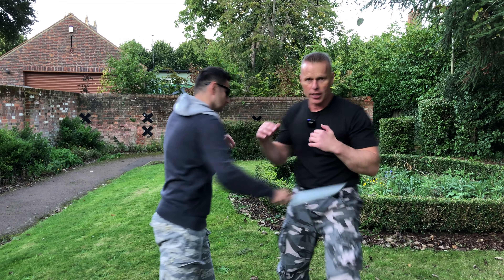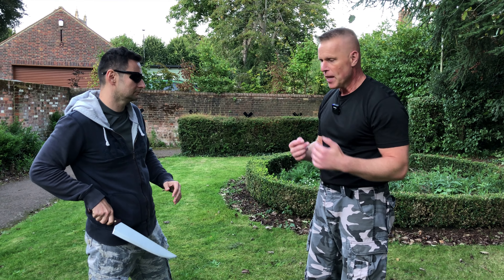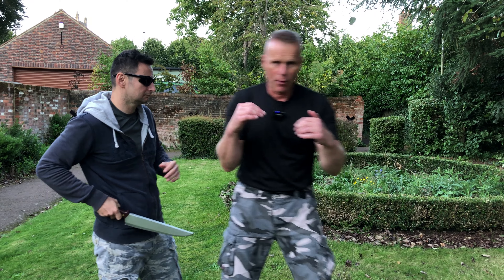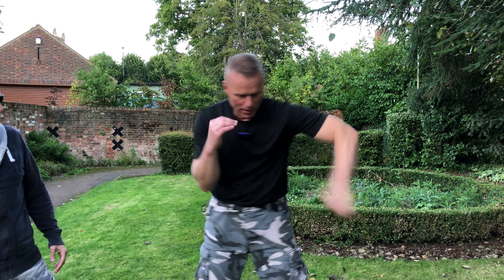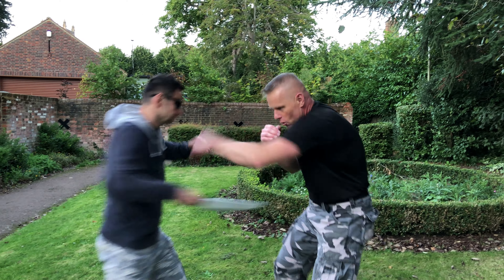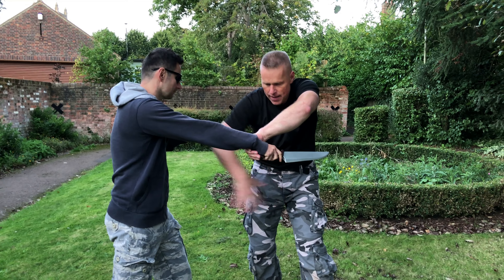That's movement number one. For movement number two — the hand defense — in this particular scenario I'm going to use a scooping defense. Facing the camera, scooping means I literally make a scoop with my hands. When I teach kids I say think of working in an ice cream van with a big scoop. So when that knife is coming at me, I want to literally scoop it away as quickly as I can, move the body out of the channel of attack, and then counter-attack.